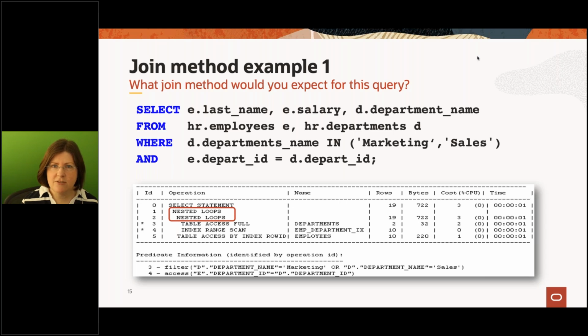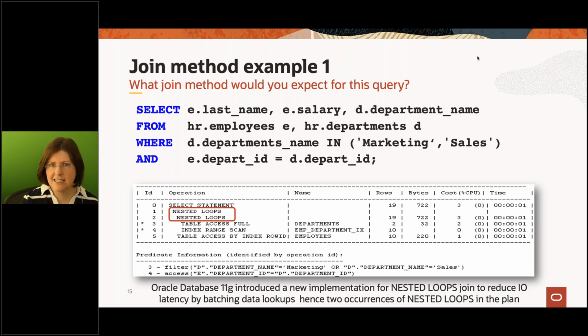Now, starting in 11G, you'll notice that the nested loops plan often shows the nested loop operator twice. And I wanted to just spend a second talking about that. The reason we show it twice is that we changed the implementation of a nested loop join in 11G. What we did was we initially did the lookup of the index.